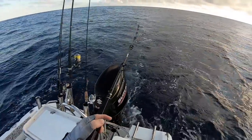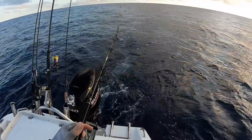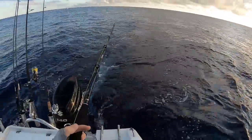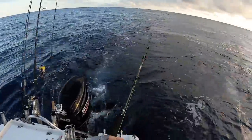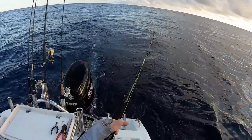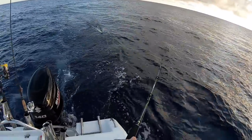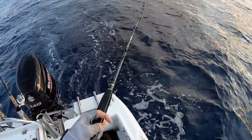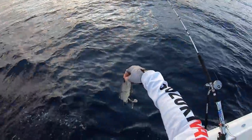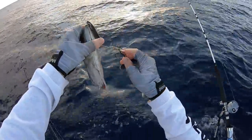Interesting to see what's left of this. This is a bonito. Nice and short. It popped the clip. There was trebles everywhere in this bait. There wasn't a spare spot without a treble. They're loaded. Yeah, we've been snipped. How does that happen? Guys, riddle me that. This has trebles the entire length.